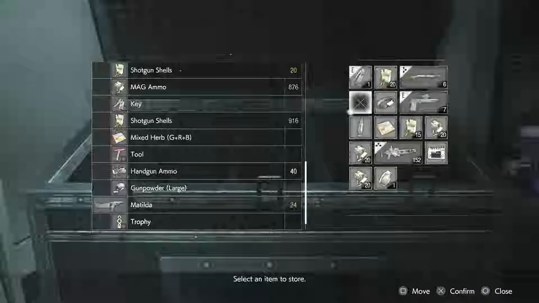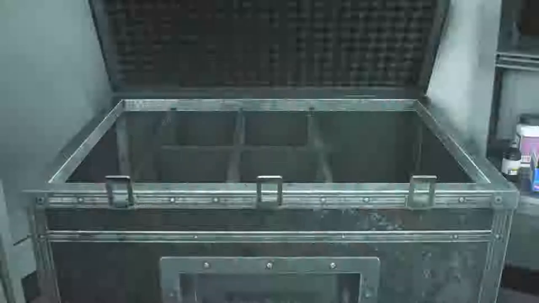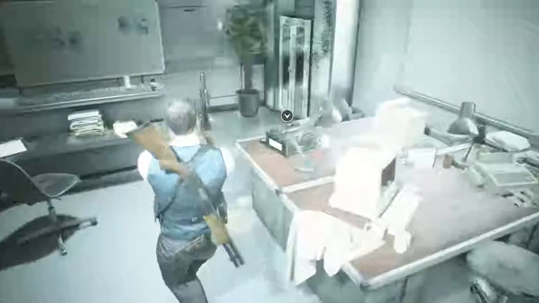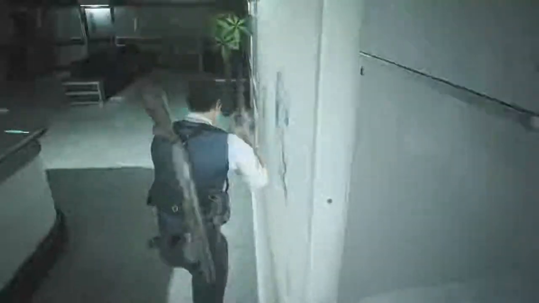Okay, a trophy. We can store the trophy. We may not need it, but you never know. We don't want to store that. No, I want that gurney. We can occupy it and use it and save it. I mean, we do have the most powerful gun in the world now.